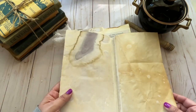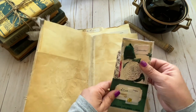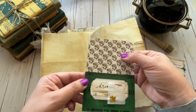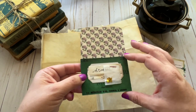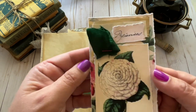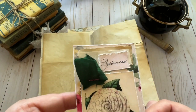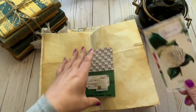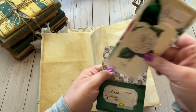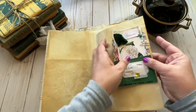I layered some ephemera in here that you can just take out or leave in — and that goes with all the pieces, you can move them around. I also made this little pocket, which comes in the premium site. It comes with three pieces: the back piece, the front like a book plate, and something to go inside. I switched it up and built my own insert because I found this beautiful flower and I thought it needed to be the star. This is like a little journaling card with a 'dreamer' added.